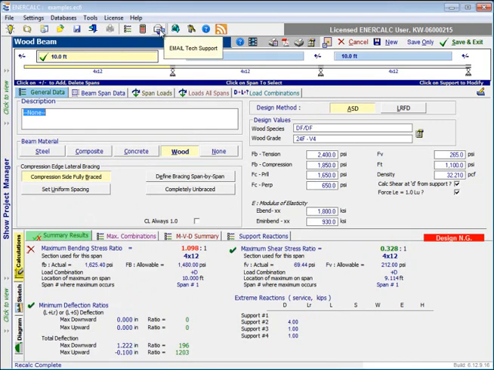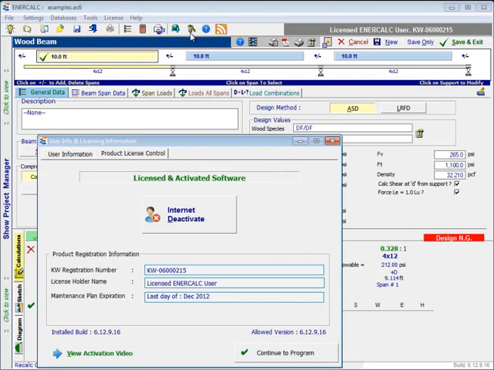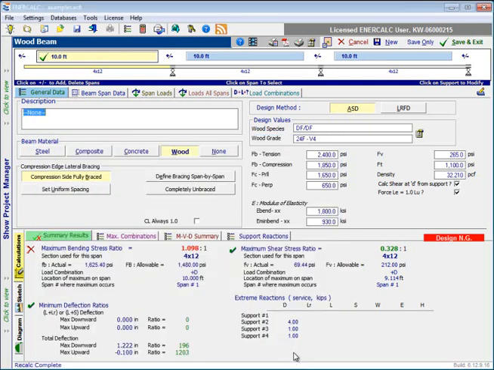Then we have an icon that would allow us to create an email to send to tech support. We have an icon that would allow us to check for updates. We have the icon that opens the product licensing and activation window that we've already seen. From there we can internet deactivate, internet activate, change product control codes, etc.